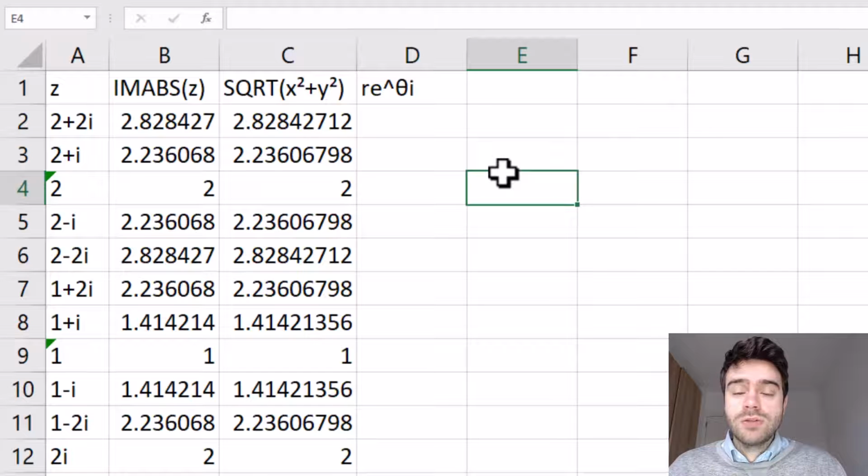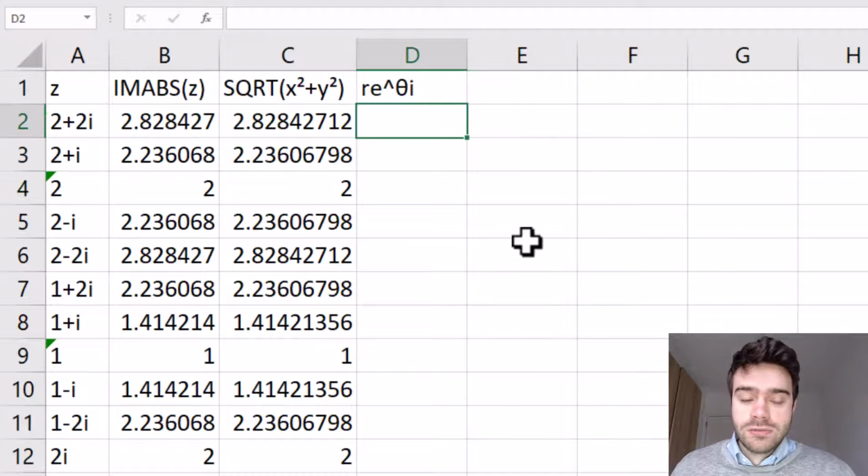Now the formula to write this point is r times e to the power theta i, where r represents our modulus, or the absolute value of the complex number, being the distance from the center to our complex number, and theta represents the angle or the argument at which we can find that point.